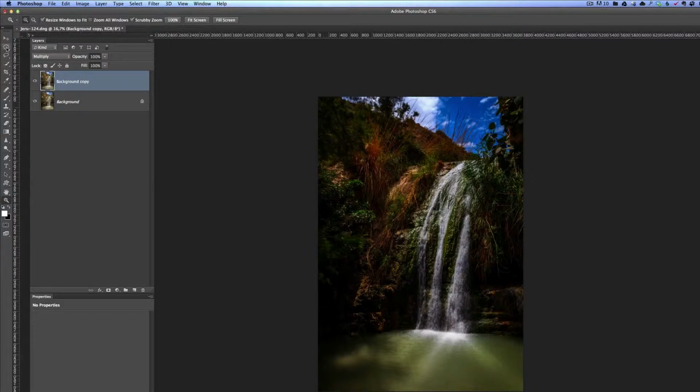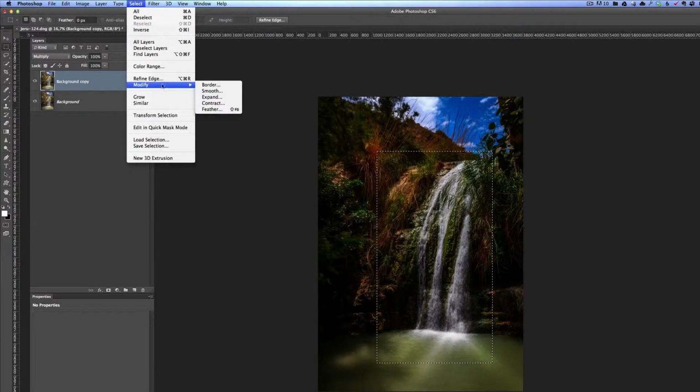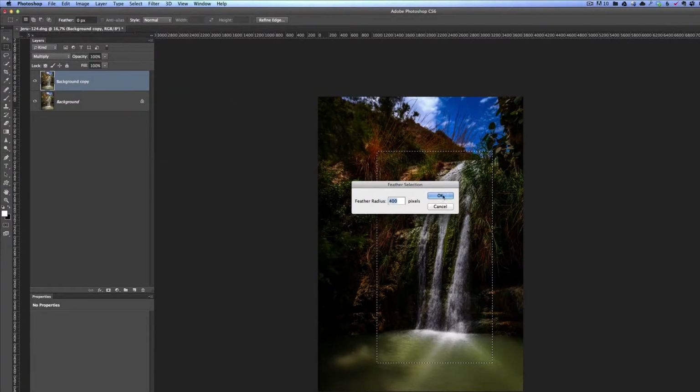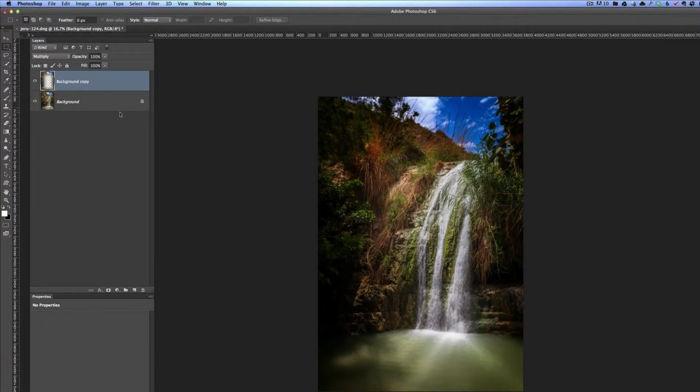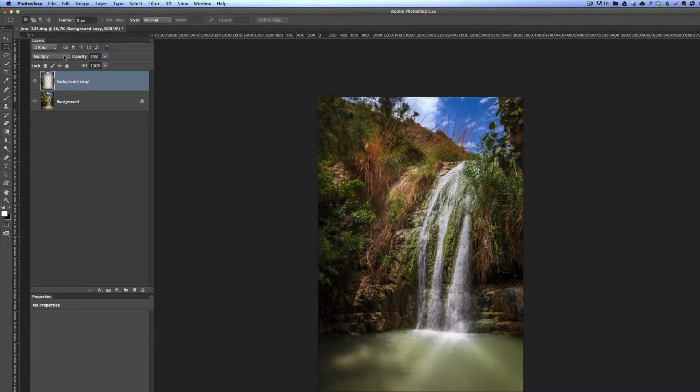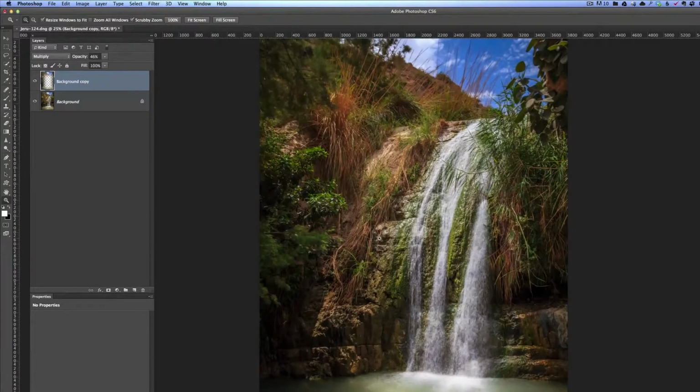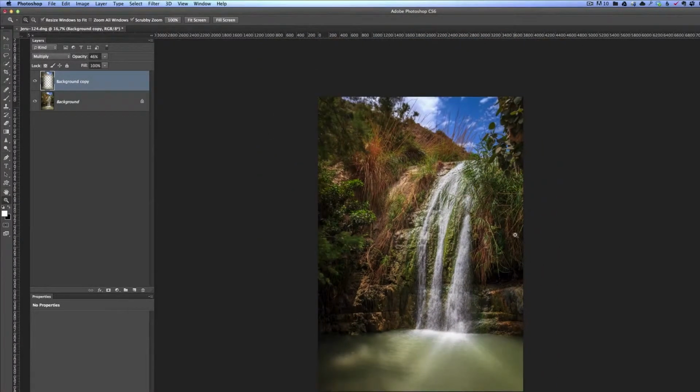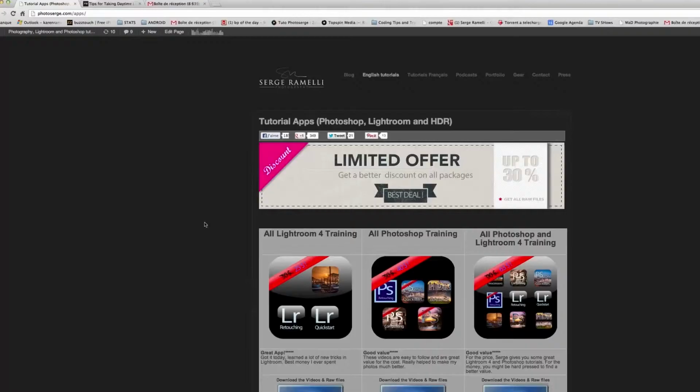So what I'm going to do is take my rectangle marquee tool and put it around the waterfall, just like that. Now this is a very high res photo, so I'm going to go into select, modify, feather. I'm going to feather 400 pixels, and then I'm going to press delete. Okay, and this made a vignette exactly where I wanted. Now this is a bit too strong, so I'm just going to turn down the opacity, but I'm going to leave it that way, you see, getting people to go really into the waterfall. So yeah, that's the basic idea of this.